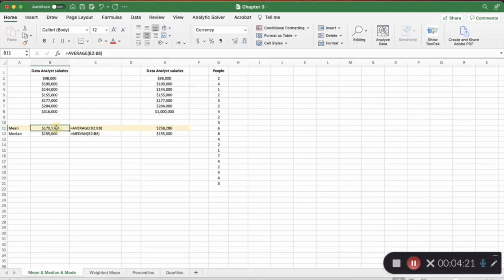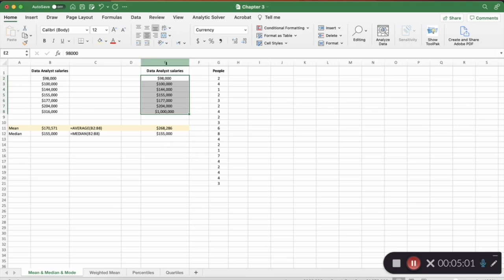So the average for the two sets is different, and there's a big difference. The true value is that one, not this one. Someone may say, oh, because we have 1 million, that's correct, but this is not accurate. This doesn't really give you the average value of that list. So the mean was affected by the extreme value. Whether it's very large or very small, extreme values or outliers will affect the mean, because all of the data are incorporated in the calculation.